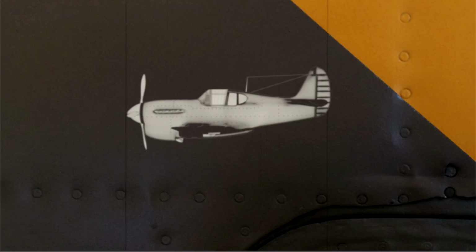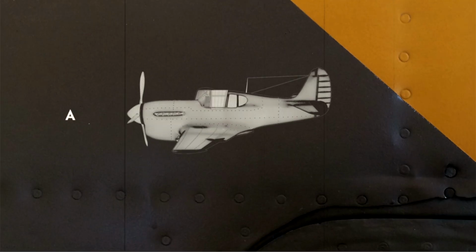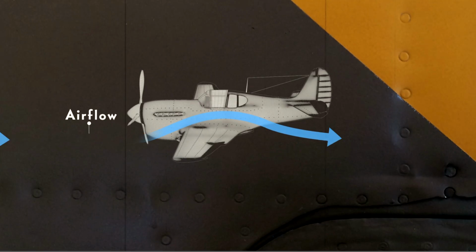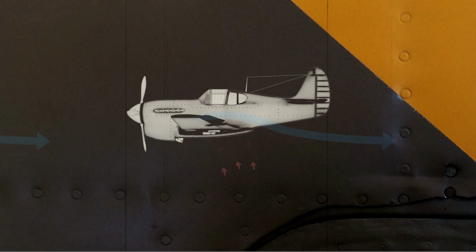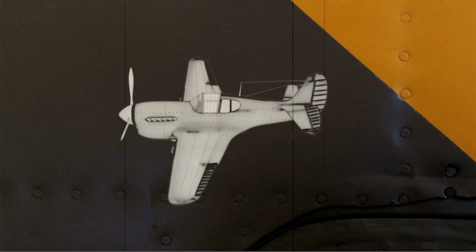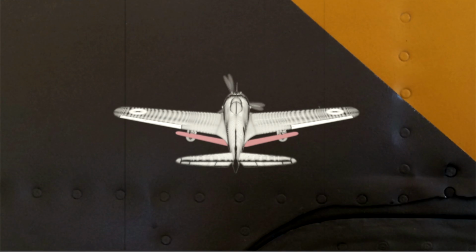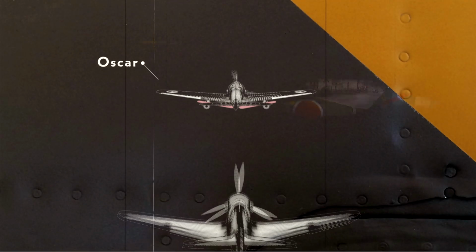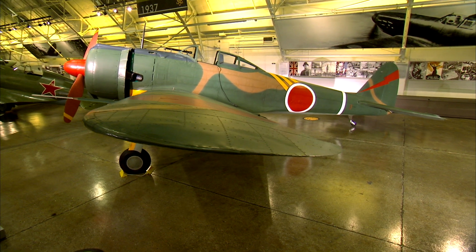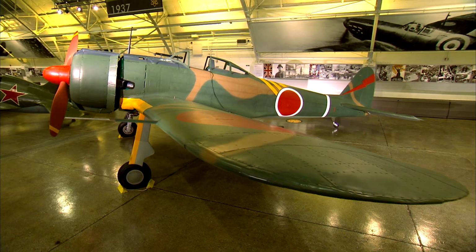In most airplanes, making a sharp turn drastically changes the way the air flows over the wing. This change reduces the plane's speed and lift, forcing pilots to make wide turns. When you rack it up trying to get around on this guy's tail, you find out you're not going to be able to get on him. In the Oscar, the butterfly flaps extend to increase the area of the wing. What that did was change the lift over the wing, allowed you to turn at a high rate of speed, and also made the airplane really stable in that turn.